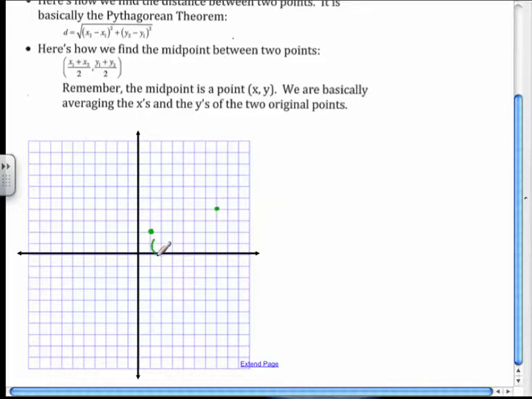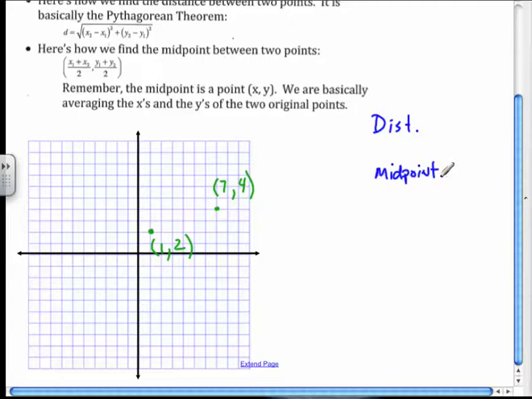And let's say this point, its x is 1 and its y is 2. Okay? And this point, its x is, let's see, 1, 2, 3, 4, 5, 6, 7. All right? 7 and 4. All right? Now there are 2 things that I want to know. I want to know the distance, and I want to know the point between the 2. Okay? Now, there are 2 ways for us to do that, and this may take 2 introductions to get through. But first off, let's look at the distance.